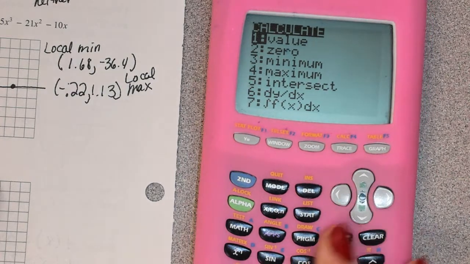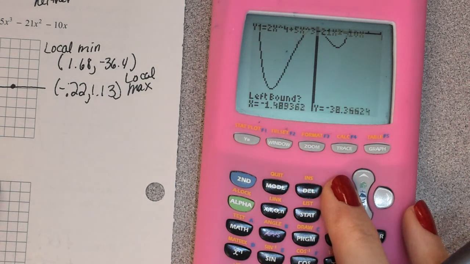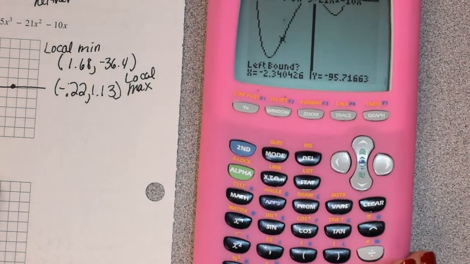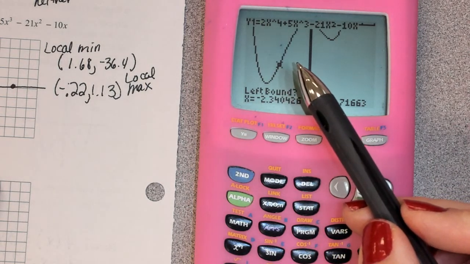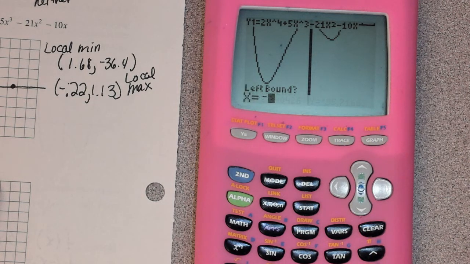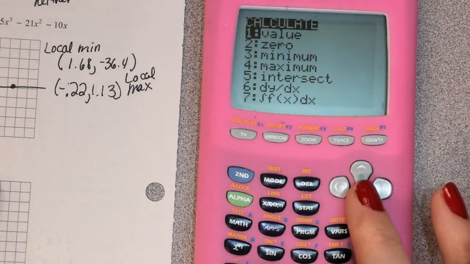Second trace, go to that minimum, number 3, arrow over until you get to the left side of it. Another thing you can do is you can jump. You can actually tell it what to make the left bound. Do you remember what two numbers it was in between? It was in between -5 and -4, was it? So I can tell it my left bound is -5. And I can tell it my right bound is -4. But I have to be sure about that, otherwise I'm going to get an error. And then I have to push enter one more time. Ooh, never mind, that didn't work. Okay, let's do it the other way.